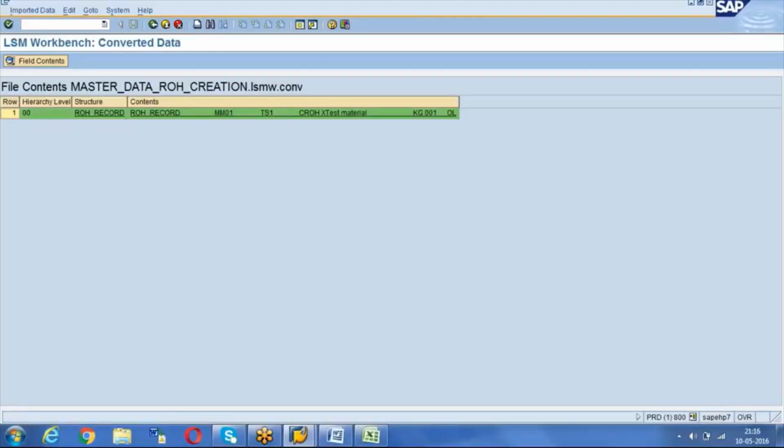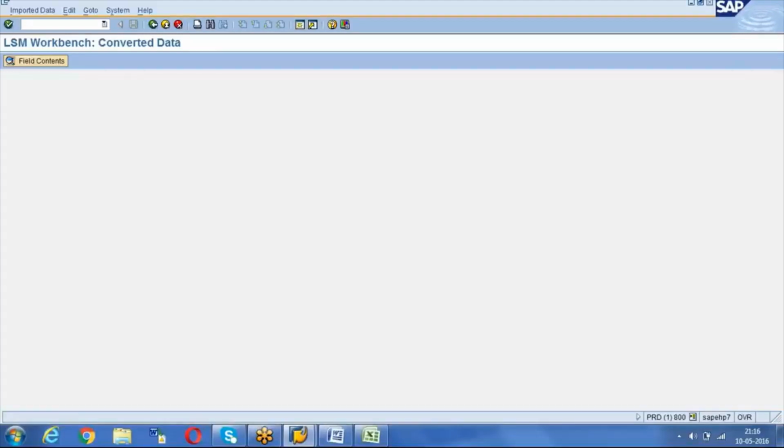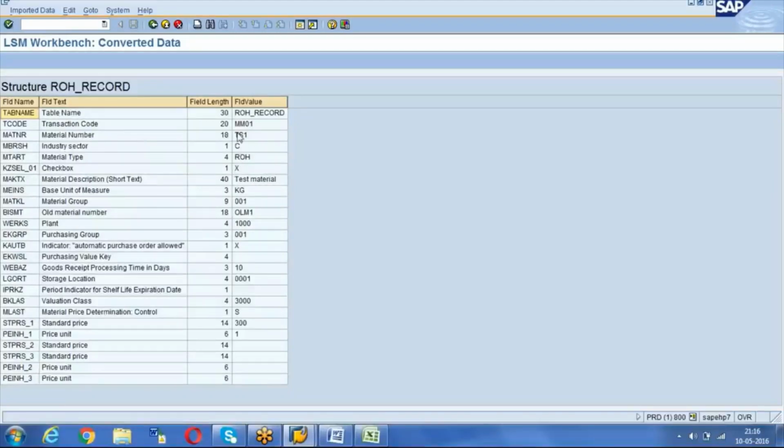See, now that legacy system data has been converted to SAP. We can see the file details, contents. Same as this one, material number, industry sector. The only thing is, if you have made some mistake, instead of knowing that mistake at the end, you can see it at this point of time only. If you have given wrong data, valuation class 3000, but you have given 4000, that is wrong. All those things we can identify, and then you can go back and upload the correct file. Now come back.